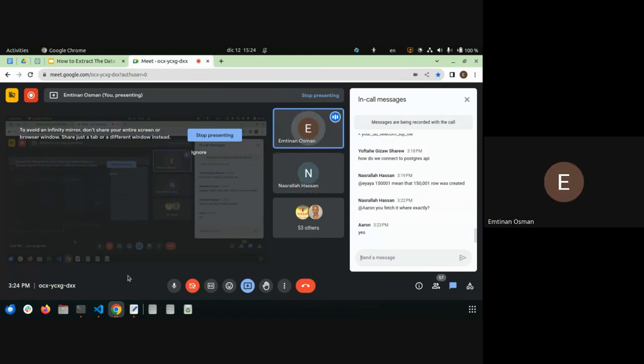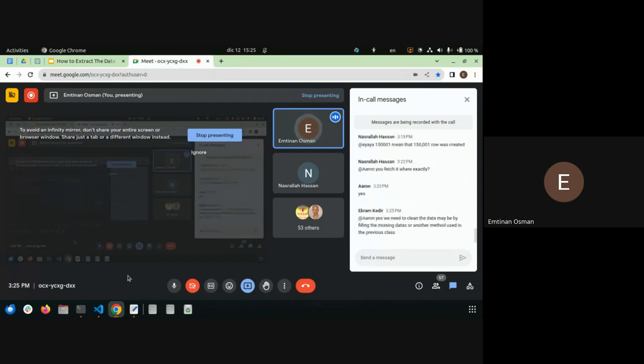Okay, as I understand, in this challenge you are asked to store all your data in the database, because in the end you're going to be asked to do a dashboard, and they want you to connect your dashboard to the database and show your work from the data getting it from the database. Of course, in principle, you have the option to store your data in CSV files, the transformed, the cleaned, anything you do to it. But in this challenge, you're asked to store things in a database.